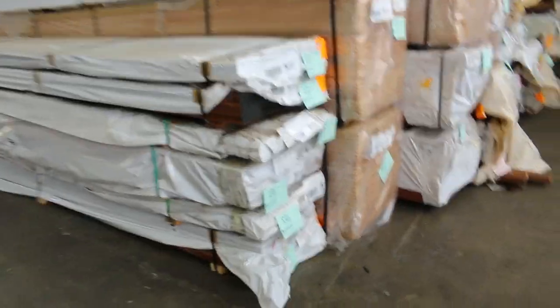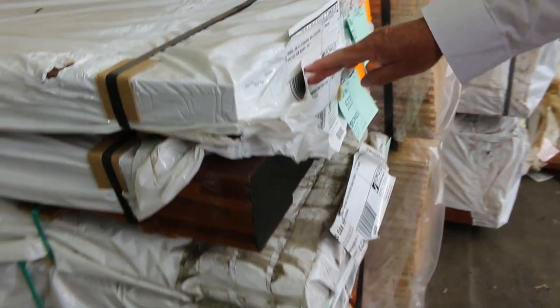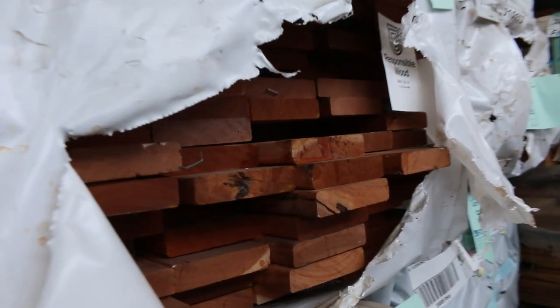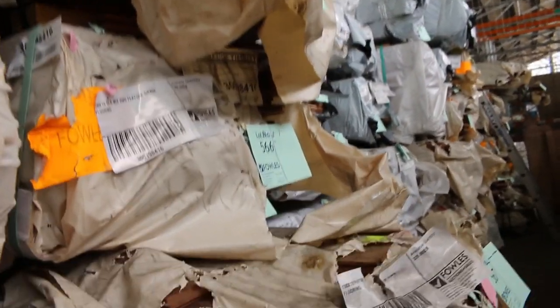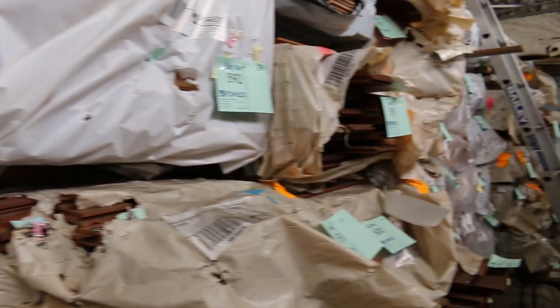Tons of flooring here. More spotted gum posts — just absolutely magnificent. There's some 190x65 spotted gum beams at 4.2s, lot 532. Then 115x115 posts, Vic Ash flooring at 85x19, Jarrah decking at 86x19. We've got Southern Ash standard and better grade flooring in 130x19 — a few packs of that. We'll also find some feature grade in the 85x19 Southern Ash as well. Quite a few other packs of various species in flooring around that row — just check the catalogue, it will all be listed there.